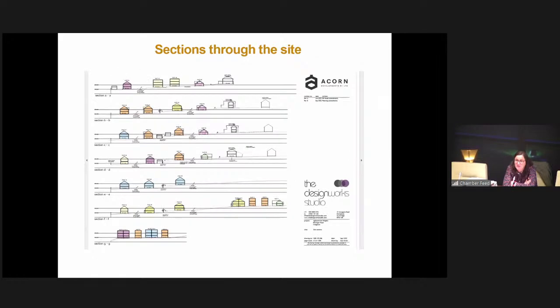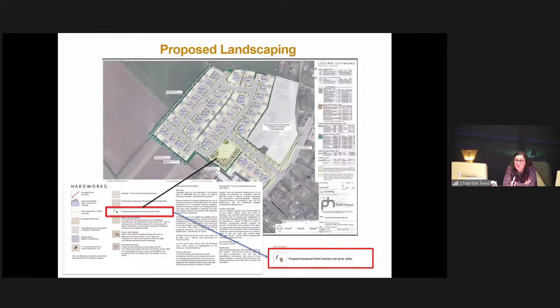Next slide, please. This just shows sections through the site. There are sections through each dwelling. As you can see, it drops to the south, so approximately 10 metres across the entire length of the site, and the separation distance of each unit is enhanced where the site slopes. So that shows proposed landscape, and so it's going to be a tree-lined avenue in through it. You can see the open space provision provided is also going to be planted with benches, etc. as well, being provided internally.